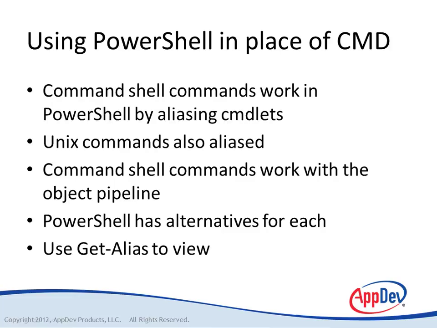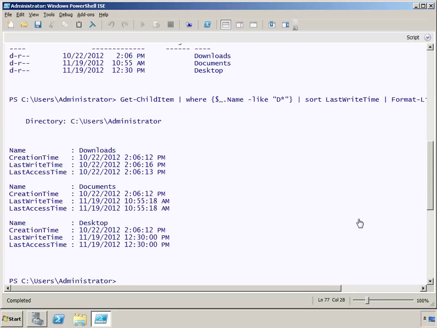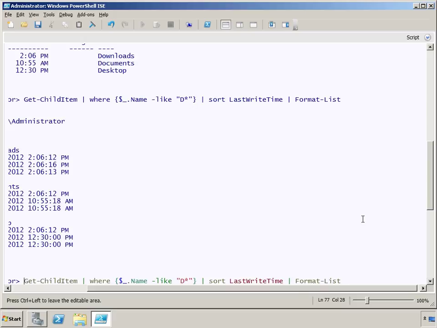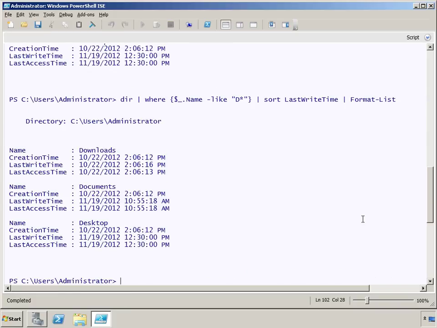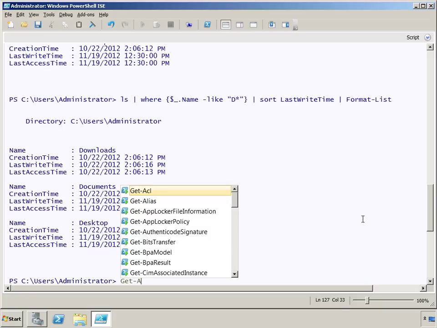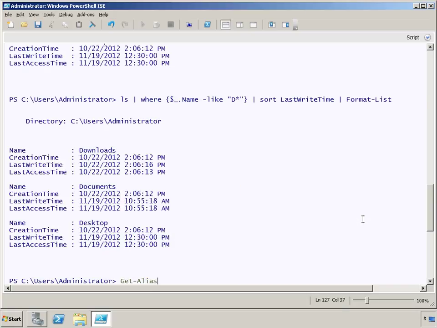All right, so let's take a look at that. Instead of using Get-ChildItem, we'll see what happens if we try to use dir or ls. So if what I told you is true, I should be able to take this command that we just ran, Get-ChildItem, and just delete this and change this to dir. And you can see that it still works. And I can also change dir to ls if I'm a Unix admin, and it also still works. I can see all of the aliases that are available to me out of the box, or in my current PowerShell session actually. This is going to be driven based on what I have loaded up. But I can do that with the Get-Alias cmdlet.